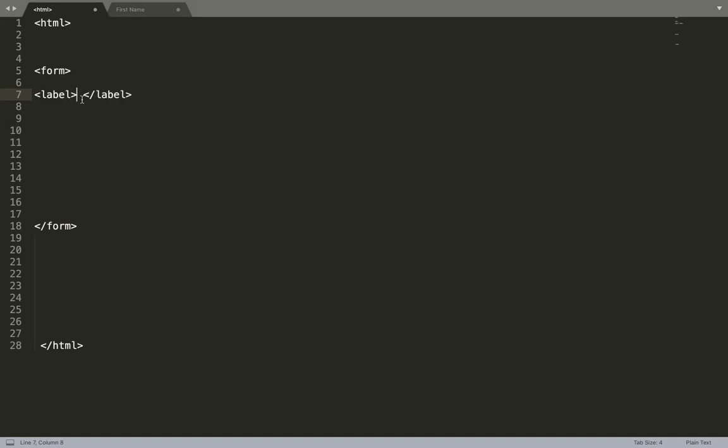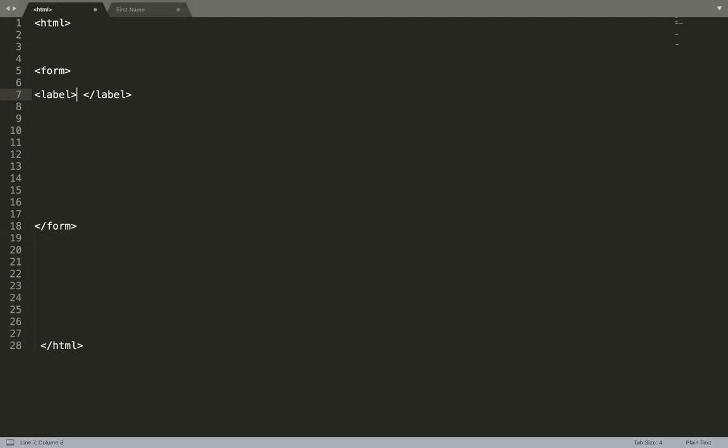So the label will help us make sure this is a first name box, this is a surname box. You can see on a form there's a box, and on top of the box we have username, password, this, that. So the label helps us to label boxes, so we know this is a first name, this is a last name box, this is an index. That's so the person won't go and type a mobile number in a name box or email in a name box.